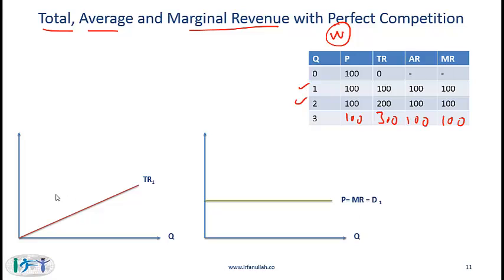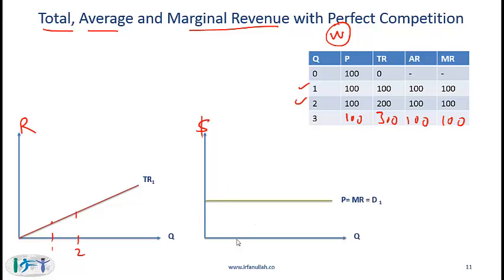On the left, we have quantity on the x-axis, we have revenue on the y-axis, and there is a linear relationship between revenue and quantity. As quantity increases, revenue increases linearly. So quantity 1, revenue 100, quantity 2, revenue 200, and so on. A fairly straightforward relationship. And as I have mentioned, here on the right, quantity is the x-axis and we have a dollar figure on the y-axis.